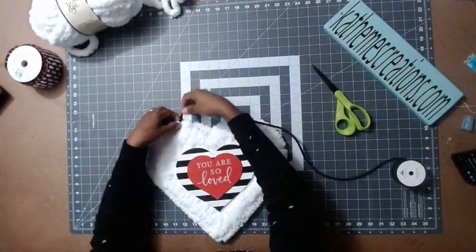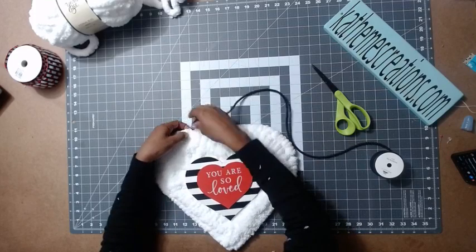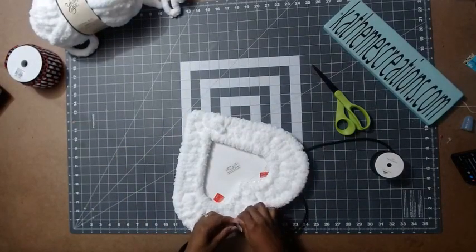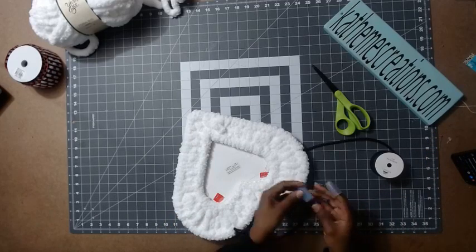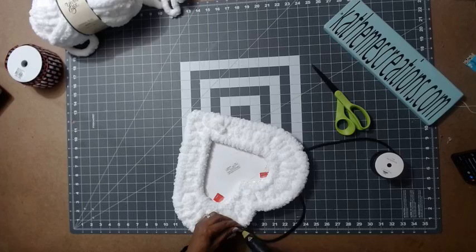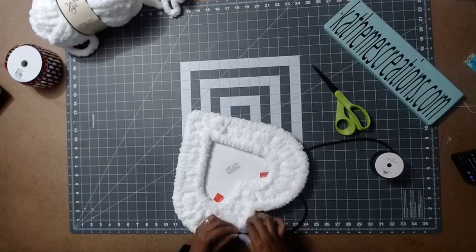So I take my hanger and I just find a good spot where I want it to be. I open it where the yarn is, flip it over. I normally glue these ends down with my little glue thumbs, my glue fingers on, so I don't burn up my hand more than I already have. I take the ends and give them a little dab of glue so they don't untwist on me. And then I twist the ends together so they stay put.